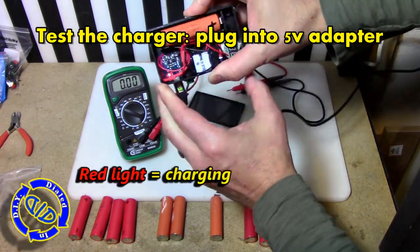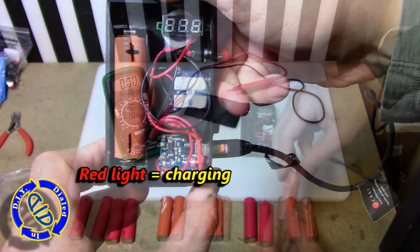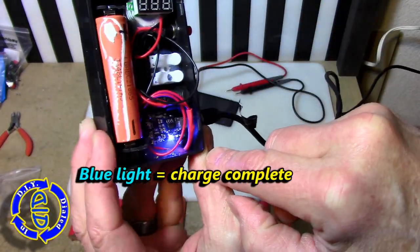I grabbed a cell phone charger with a micro USB plug on it and pushed that into the little chipboard and found that this worked perfectly as well. The red light means it's charging, and when the battery is full, a blue light will come on.